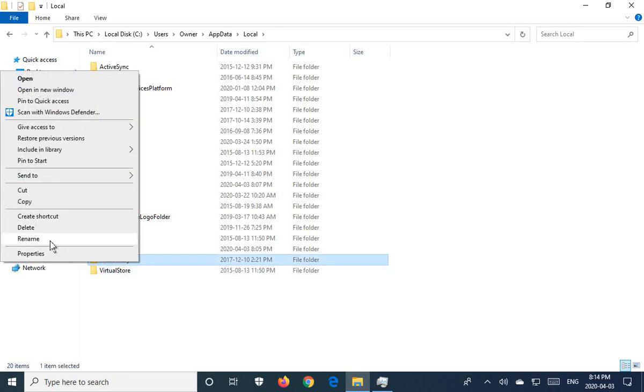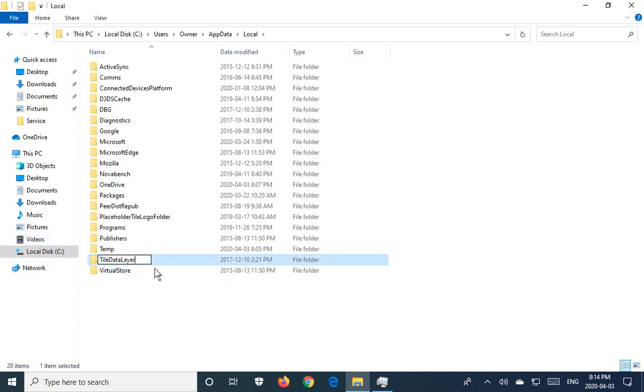So you're going to right click on that folder, choose rename, and then just go to the end of it, for example, and put in a bunch of underscores and hit enter. Now, nicely, it did let me do that, even though the Start button is working here, but often if things are working, Cortana's activated, etc., that would not have happened. So now restart the machine as instructed before, and you may find that your Start button is working.